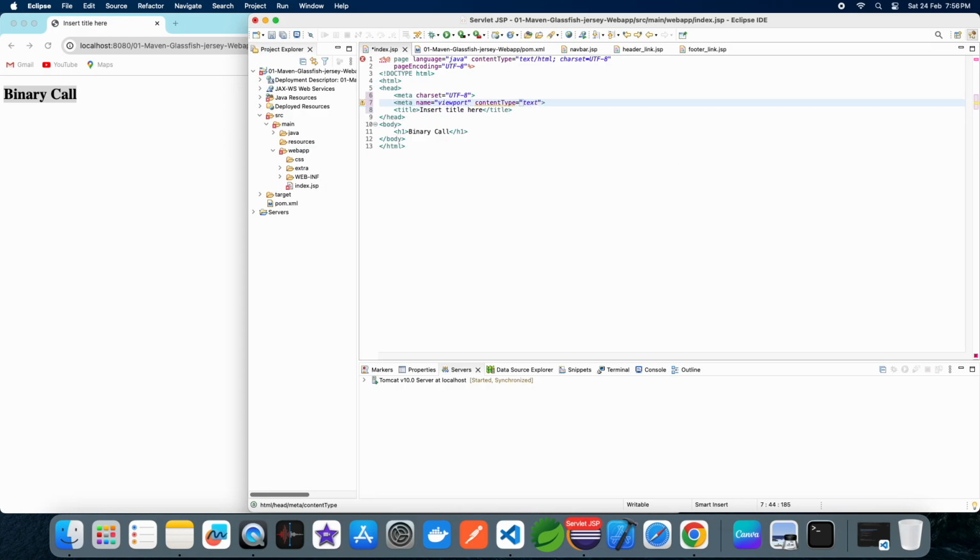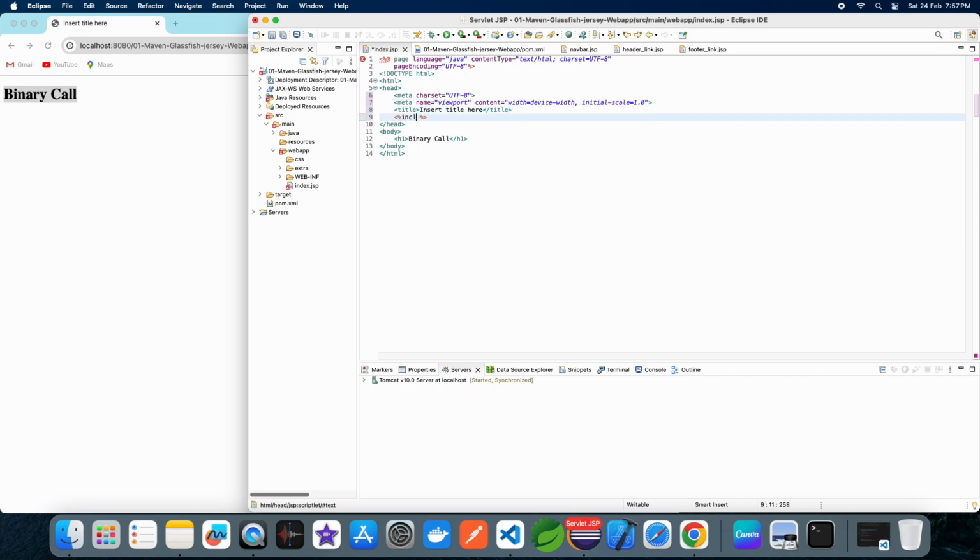So the first thing you need to add, but this is not a content type, this is content, and the width is device-width, and initial scale be 1.0.